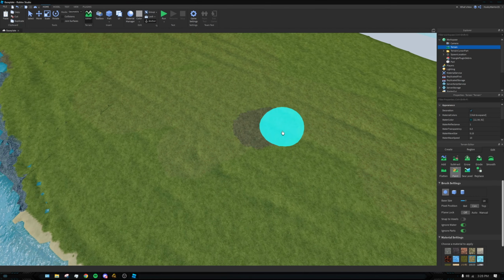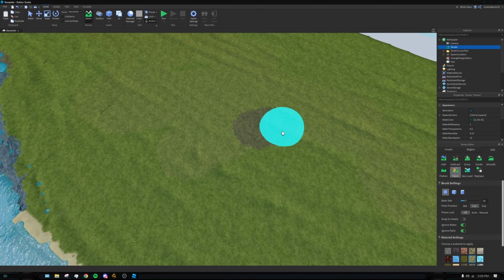So I'm gonna go to the lowest point of my water and go down there, and I'm going to bring this box entirely around this body of water, and I click evaporate, and I took a top off of the water.